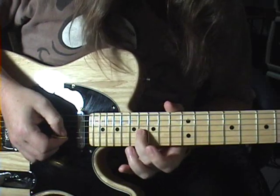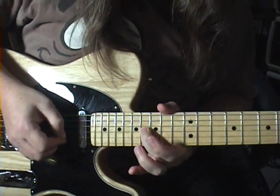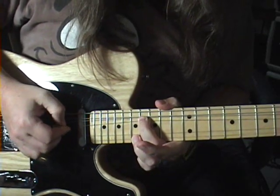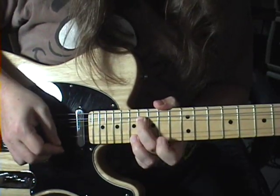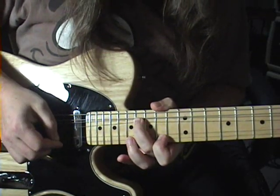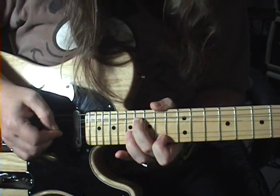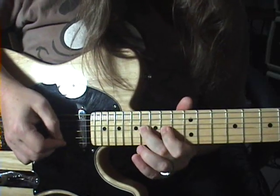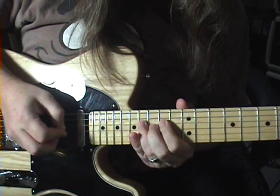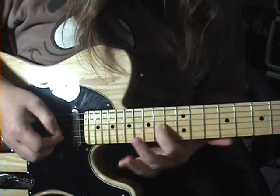Sorry for my mess up again. Again, it's the middle finger up on the 16th fret. Up, then 17 on the E, play the G, now 12 on the E, hit the G again, now 17 on the B, now the G again, release it, pull off to 14, now 16, 14 on your D, then finally 14 on your G.